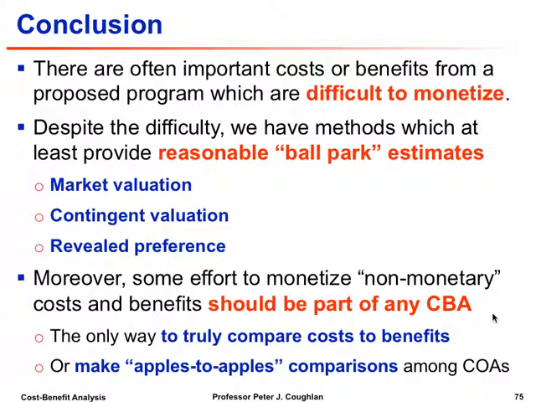Also, to make apples to apples comparisons among courses of action. If you're choosing among courses of action, it'd be great if they all have the same benefit, and then you could just do a cost effectiveness study, and you wouldn't have to worry about the fact that the benefit is non-monetary. But if they have different net benefits, some monetary, some not, and they have different costs, then how do you compare these things? Well, the only way is to get everything along the same yardstick. And the best yardstick, of course, since your costs are already in dollars, is if you can get everything measured in terms of money, the monetary yardstick. Then that's the best way to make apples to apples comparisons among courses of action.